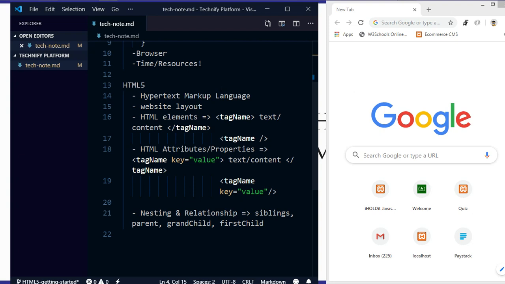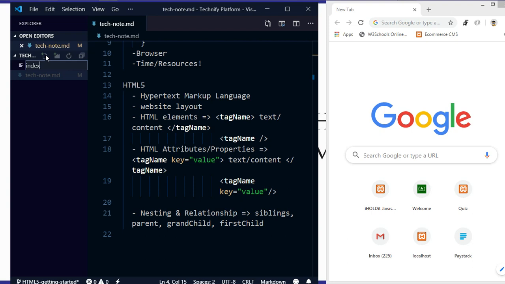So the first thing we have to do is to create the HTML document. So we create a new file, and I'll just name this file index. You can choose any other name, but I'll just take index.